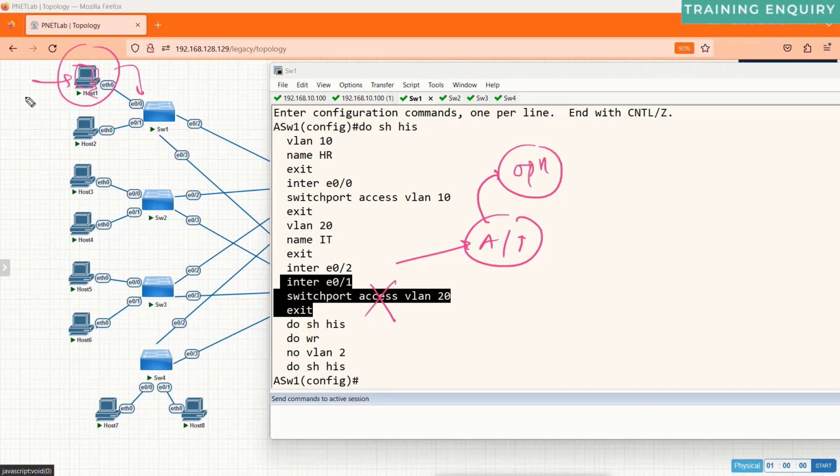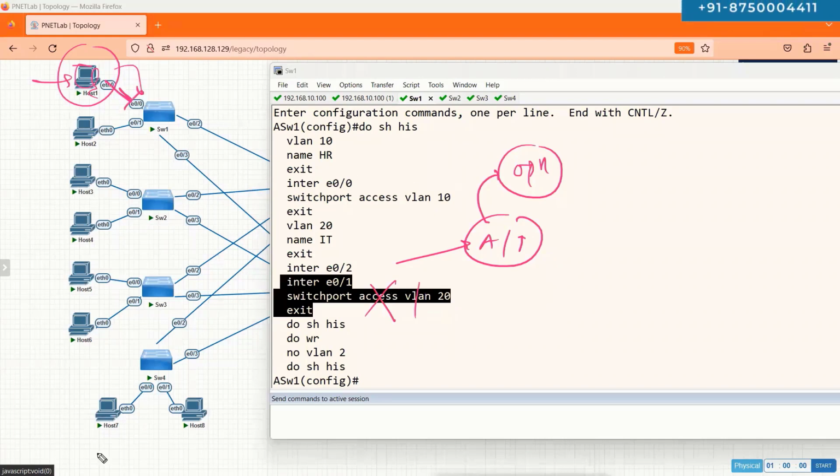So if I remove that particular host machine and I connect a switch there, and I form a trunk there, you will notice that your port will become trunk.